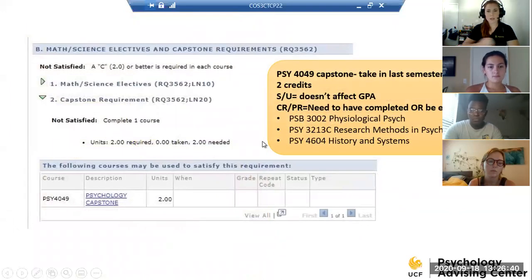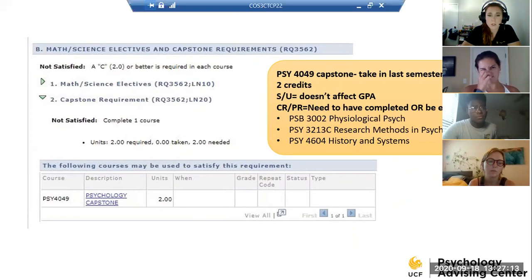And then the last class on the degree audit is Capstone. Psychology Capstone you're going to take probably in your last semester. Sometimes it's not always your last. It might be like your second to last. But you do have to either have completed or be enrolled in physiopsych, research methods, and history and systems to take Capstone. So I always get the question of how come I'm not able to enroll in Capstone? It's like, well, it's because you're waitlisted for history and systems. You have to actually be enrolled in it or in the other 2. All of those need to be done or enrolled in before you can enroll into Capstone.